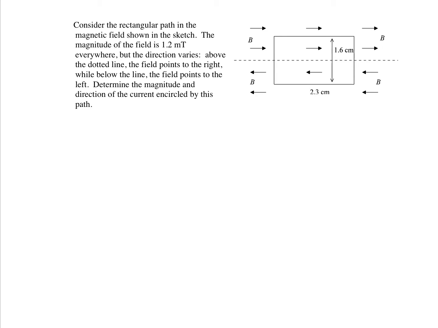So the first thing that we should do is write down Ampere's law. Ampere's law says that the dot product of B dot dl is equal to mu naught times the encircled current. And that left-hand side is what's called the magnetic circulation. So let's go ahead and focus on that left-hand side. Our line integral of B dot dl, which gives us the circulation, we can actually divide this up into the various pieces of the particular Amperean path.